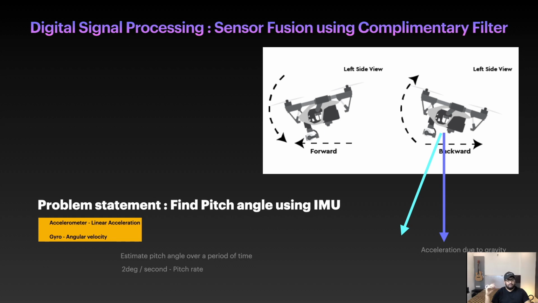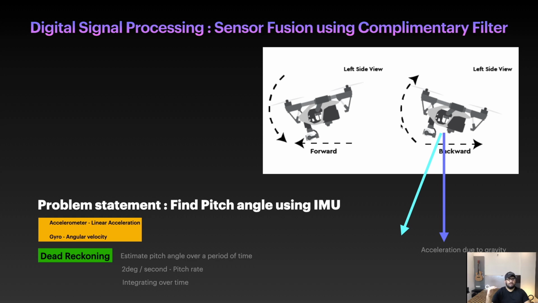So what we have done is we have used the rate of change of one axis and integrated it over a time period. This technique is called dead reckoning, that is integrating a rate over time, and this is very helpful if you want to calculate the change over a particular period of time. But again, the problem here is that the value is not the only thing that is integrating over time.